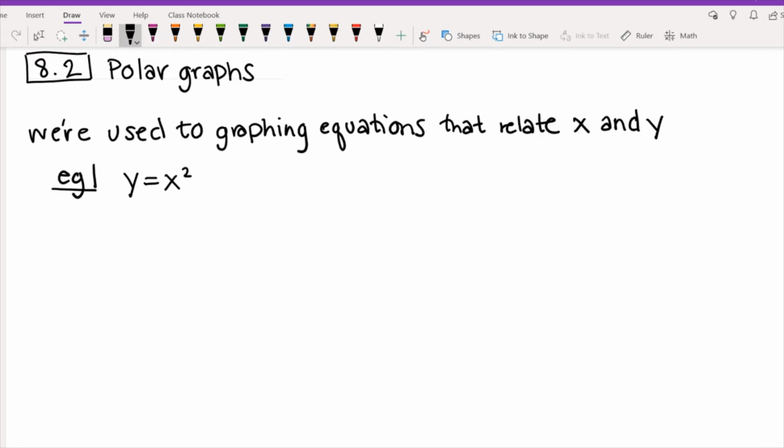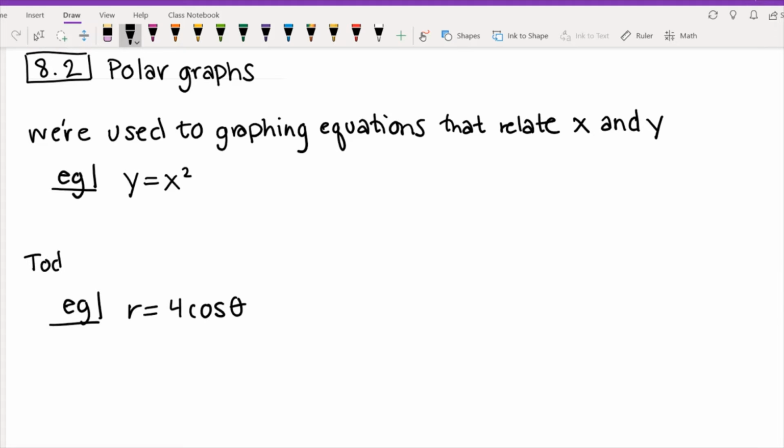And so the way that we're going to go about graphing our polar graphs is we're going to make tables of r and theta and use that to make our graph. An example of a polar equation might be something like this. In yesterday's video, we did an example that was r is equal to 4 times cosine of theta. We'll come back to this example a little bit later, but I just wanted to throw it out here as a first example.